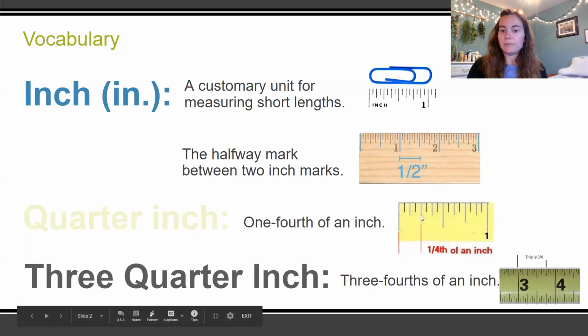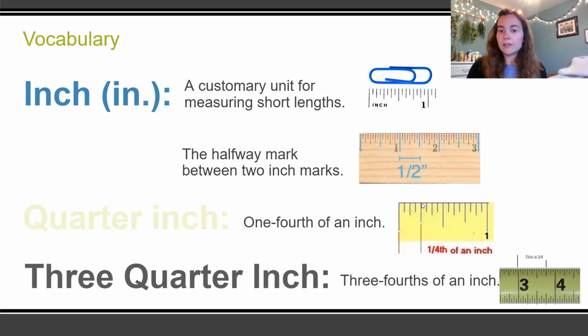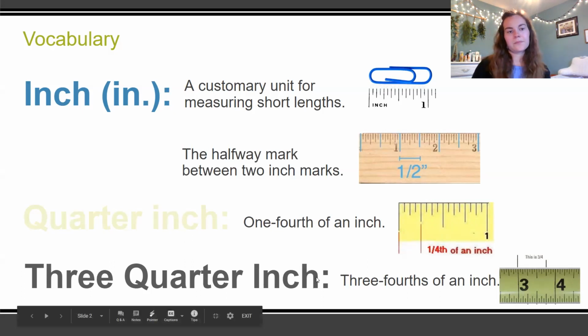So let's see, I'm going to jump back up to this ruler here. I have my 1/4 here. My 2/4 is also what? 1/2. So here's my 2/4 mark, my 1/2 mark. And then I jump here. This is my 3/4 mark. And then I have one more jump, and that's 4/4, which is also 1 whole. So that brings us to 1. So you want to look for these longer lines when you're looking for fourths or quarters.